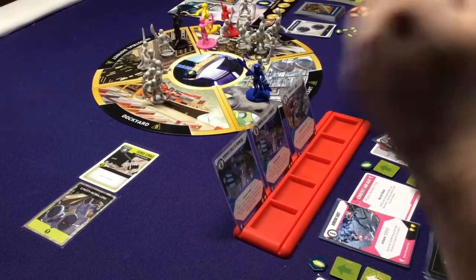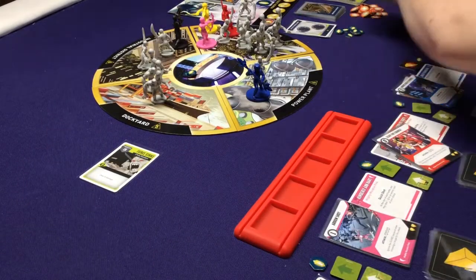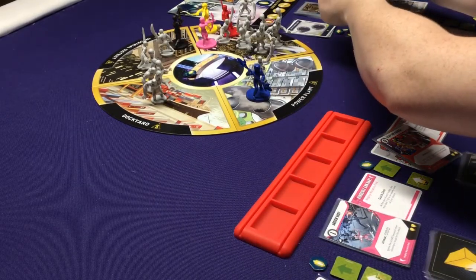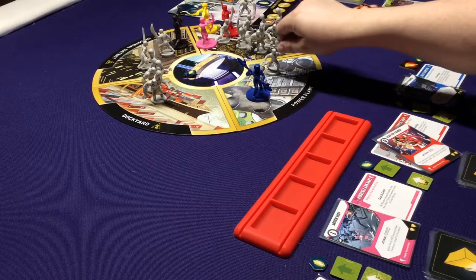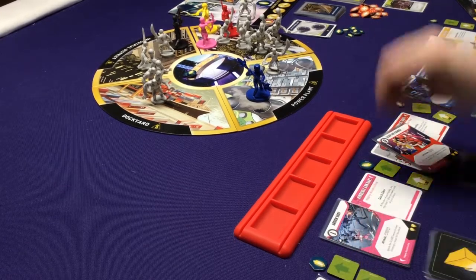Alright, so that's the end of my turn. These guys go away. This goes to the discard pile. That one gets shuffled back to the bottom. And now there's only one more Z Putty there. That's the end of that round. That was round 1. Alright, let's initiate battle 2 with the Black Ranger.